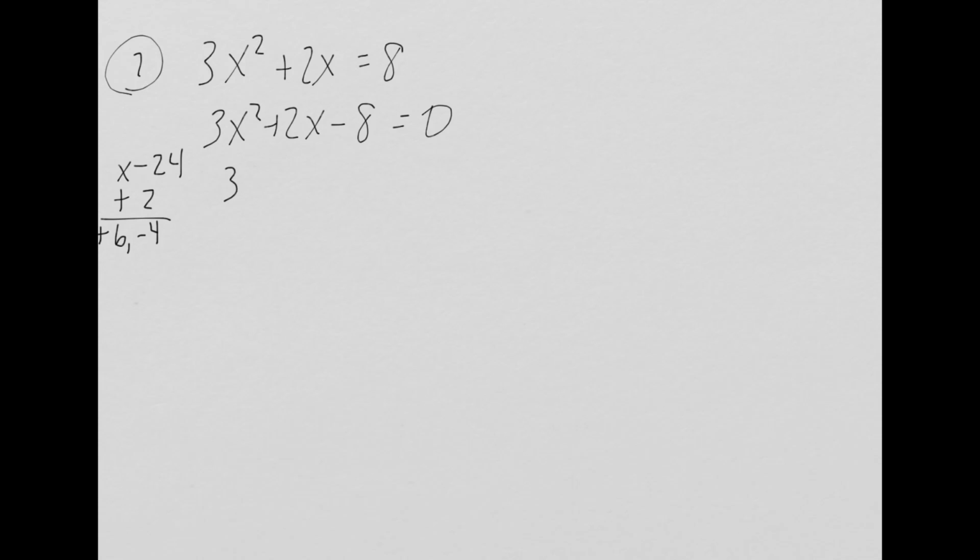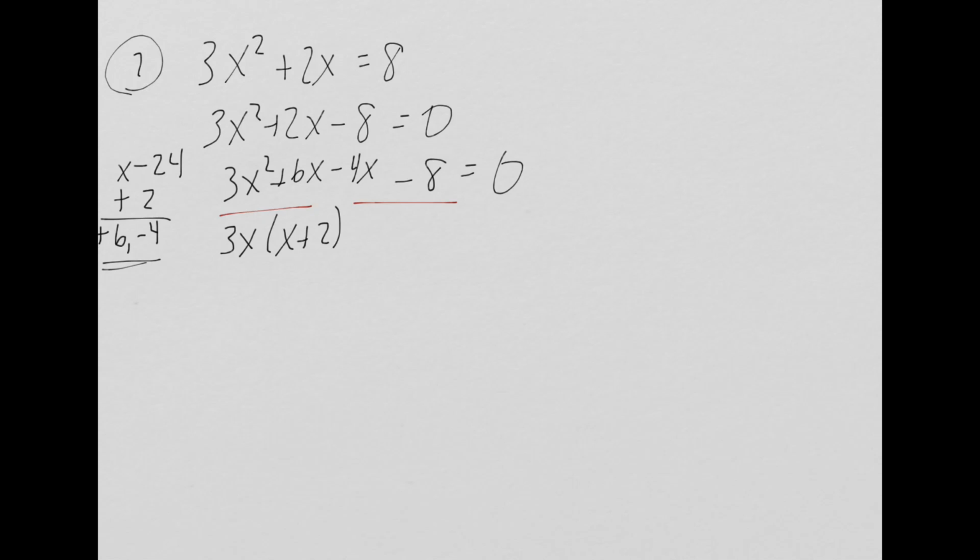So what am I going to do with those two numbers? I'm going to rewrite that middle term using the numbers that we just came up with. So instead of a 2x, I'm going to say plus 6x minus 4x. Good. Next, group my terms. Look at my first two. What can I take out? I think a 3 and an x. So again, pause this if you want to make sure you get it. Take out a 3x, you'll get x plus 2.